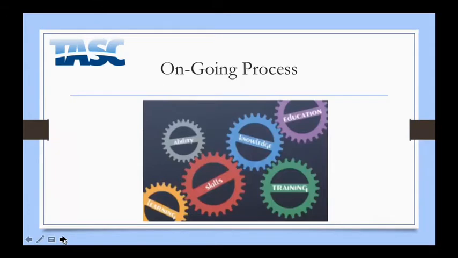Ongoing process means that we are constantly working to inform the transition process. And like I said, this is a common thread that serves throughout the whole process, and it's the basis of defining goals. Ongoing process means that we evaluate what we're doing. And just because it's on one IEP or one transition component doesn't mean that it stays on there.